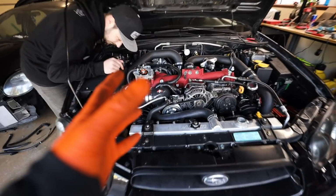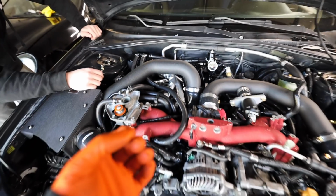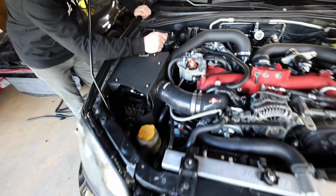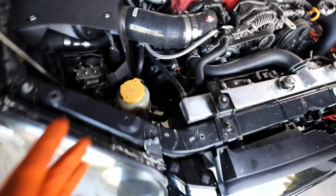So what Matt and I had to do is loosen the uppipe bracket for the turbo just to keep everything in place, because we needed the turbo to rotate a little bit more just to get clearance on the uppipe and the header down there good. But everything mates up pretty well now.